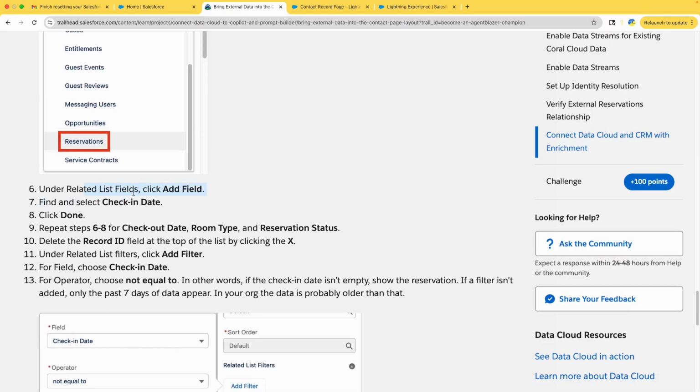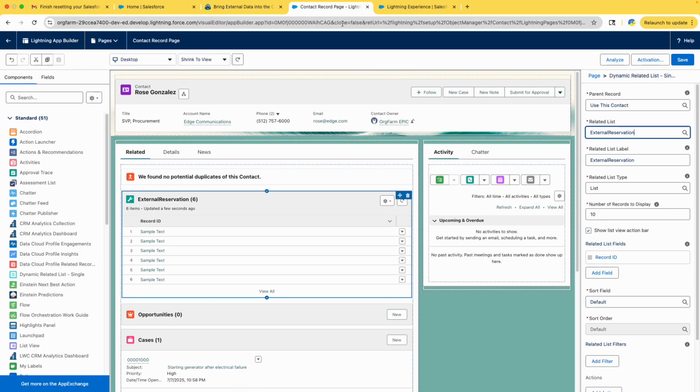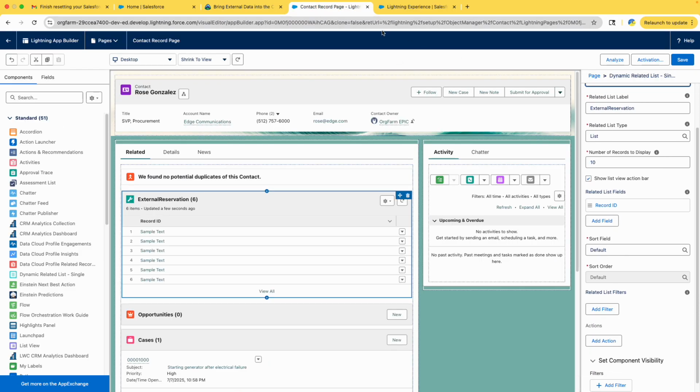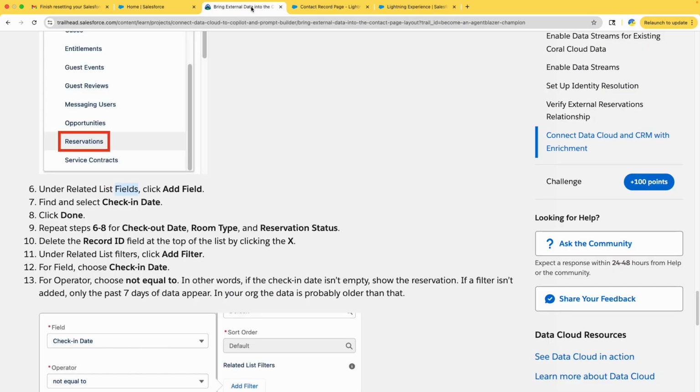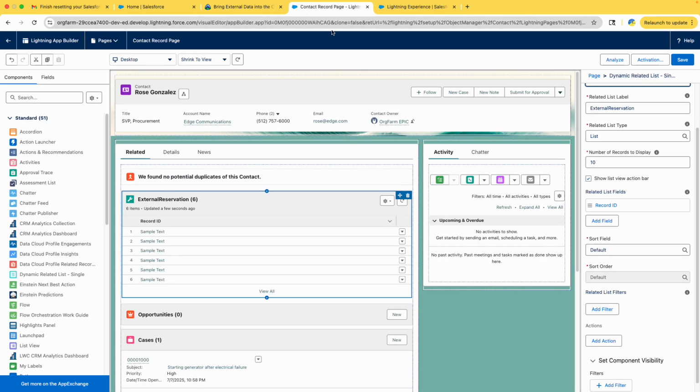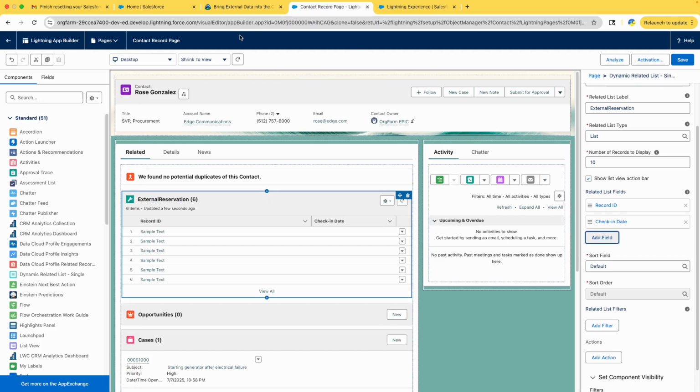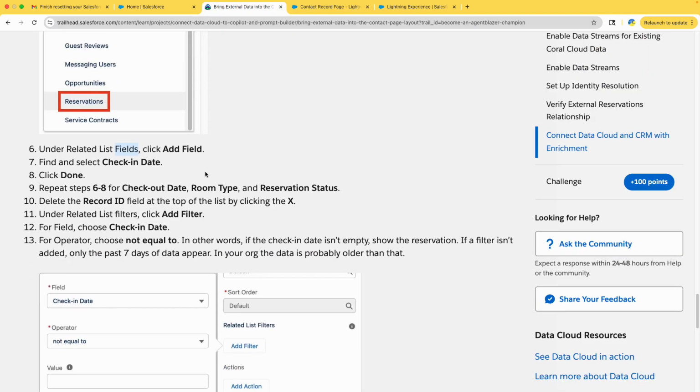Under related list fields here, click add field and select check-in date. So add field, check-in date, done. Then repeat steps 6 to 8 for all these types: checkout date, room type, and reservation status.